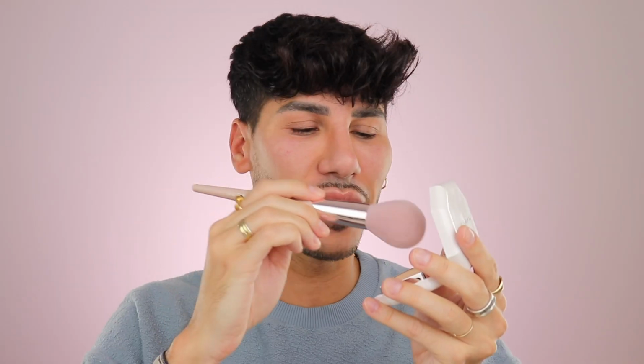This whole moment right now feels very, very strange to me. I'm very, very used to liquids and creams as a foundation base. Personally, I love that. So to do this feels kind of crazy, but I'm gonna do it. So we're gonna start on one side so that we can see the before and after. Why am I so scared? Okay, so hey guys, I'm gonna start off with the looser brush, the 170 brush. Okay, wait, let's do it.